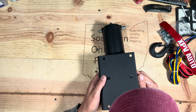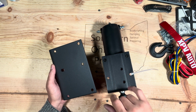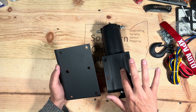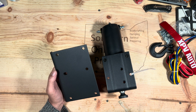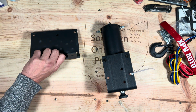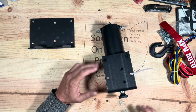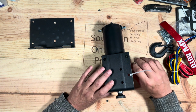So you actually get 2 holes to mount it. These 2 here. I would like to have seen the extra holes added for those, just a personal thing, just for a little extra bite, but that's not imperative. This isn't pulling a car, so you don't have to have that. So that should be okay.